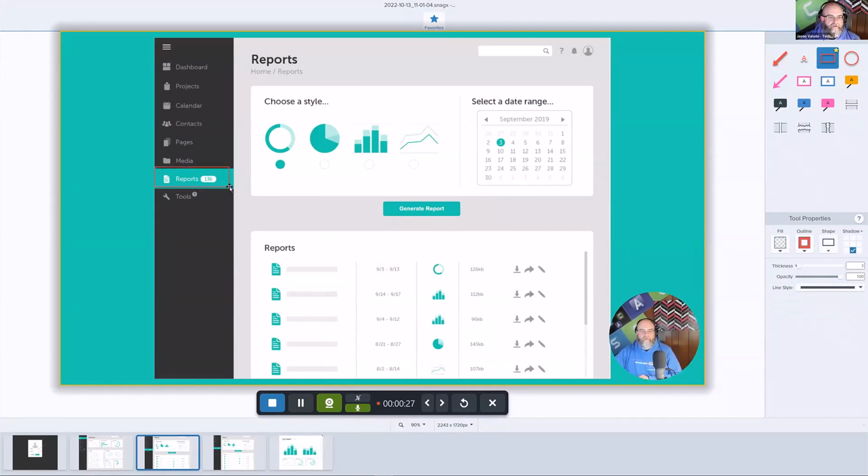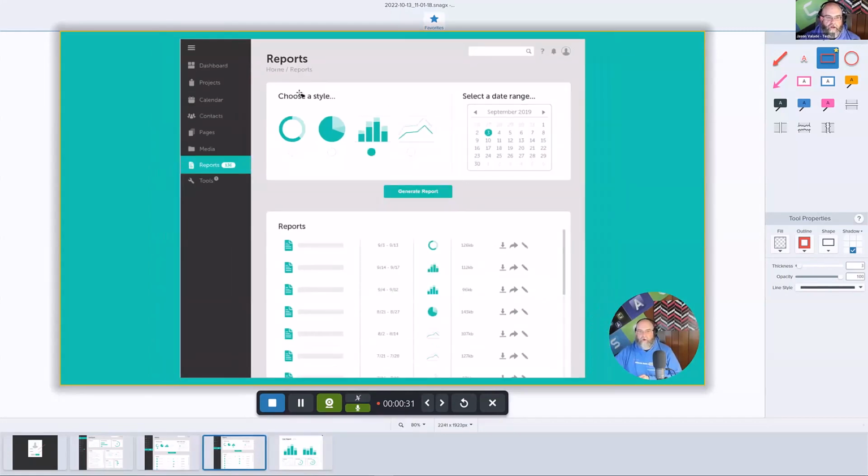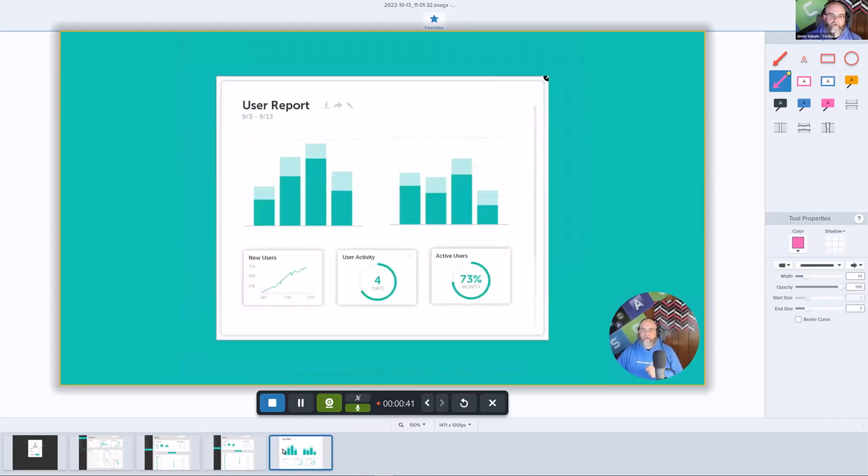What you're going to do is hit the reports button, and it's going to bring up the options for different styles of reports. So you can choose pie charts, bar graph. In our case, we're going to use a bar graph. Then you're going to click on the generate report button, and that will give you a final result based on the parameters that you have in the dashboard. Hey, I hope you found this useful. Thanks so much for watching.